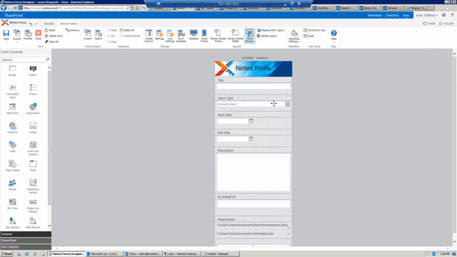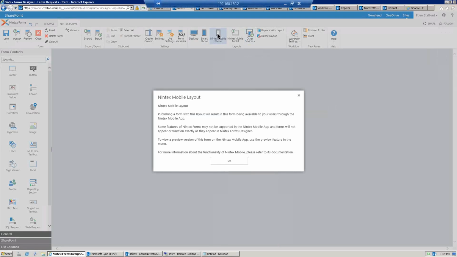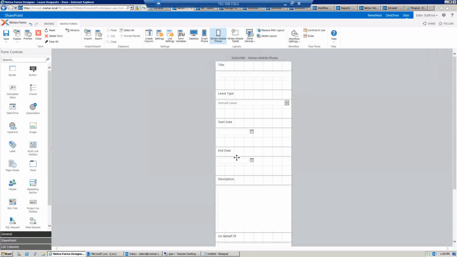All right. So as we're doing this, we can also make one that is for Nintex mobile applications. So I'm going to click this right here. And it's saying, yes, I've got a Nintex mobile layout. And for the Nintex mobile, we're going to do something kind of tricky here, or interesting. We're going to use Nintex Live.